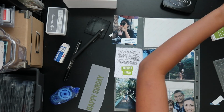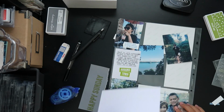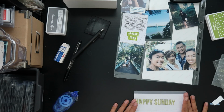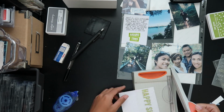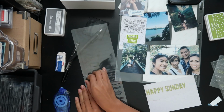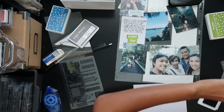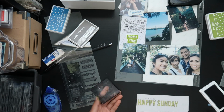Now I'm going to go ahead and stick that piece of vellum onto the cardstock now that it's dried. It didn't take that long to dry, I don't think. I just kind of set it aside for a little while I worked on everything else. And I'm just going to use some regular adhesive. I usually don't stick down large pieces of vellum onto cardstock, so I wasn't sure how it would go, because usually when I'm sticking things down on vellum, or sticking vellum down on things, it's a small piece. So I was kind of worried that you would be able to see the adhesive through the vellum, but it's not too bad. You can see it a little bit, but it doesn't bother me enough for me to change it.